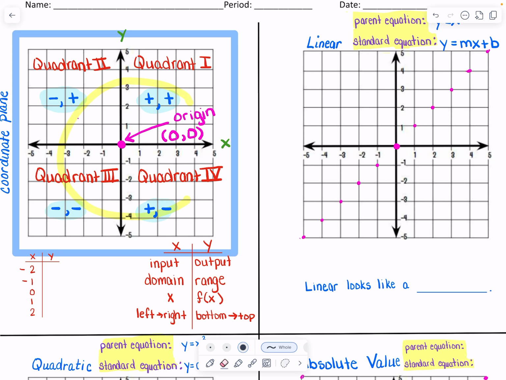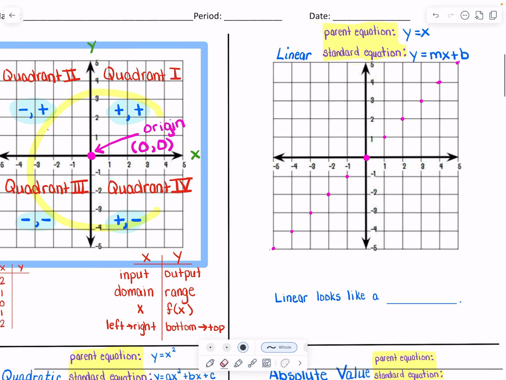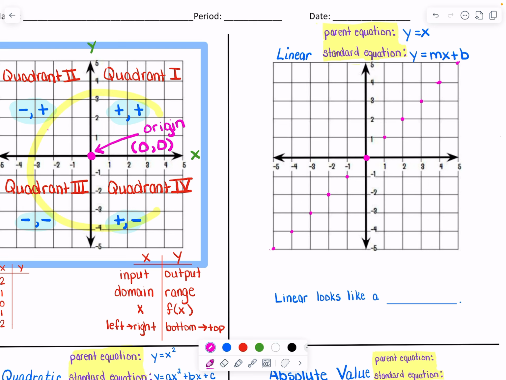Now let's go ahead then and let's look at a couple of these graphs. They've got some really cool pieces about them, and we've got to be able to recognize those pieces. The first graph we're going to talk about is a linear graph. A linear graph, it's actually right in the name. What's it going to look like? It is going to look like a line. Now, all of these that I'm graphing today are going to be positive. They're all going to be what is called the parent function. That means it is before it moves left or right or up or down.